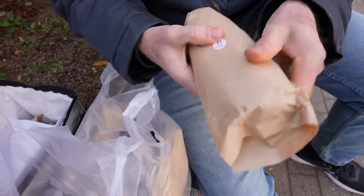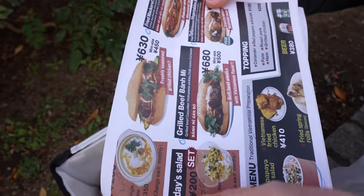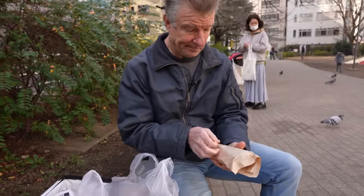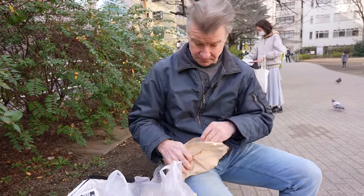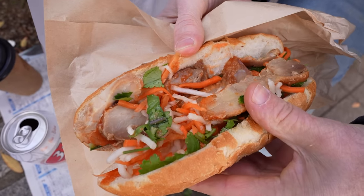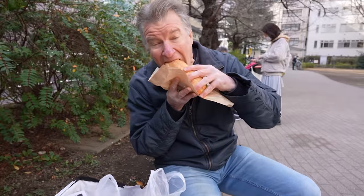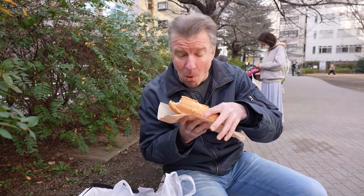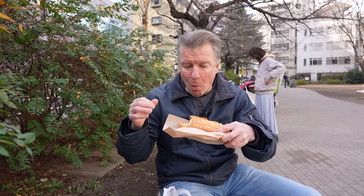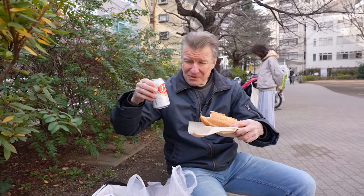Next up is the chicken. And I believe there's a couple different types of chicken. Let's see, I think this is the grilled chicken. Freshly seasoned grilled chicken. Okay, and a look at it. Okay. Well, looks better than the ham, that's for sure. Pretty nice looking. This is the driest one so far.